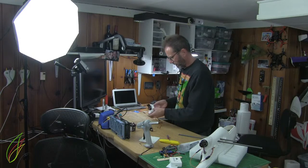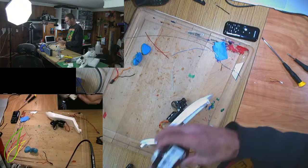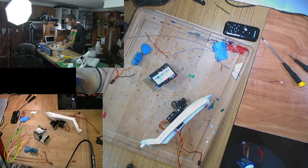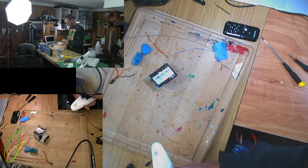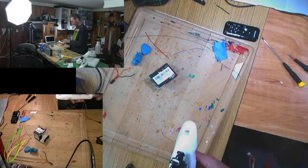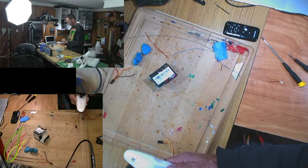Okay, so next we're going to do the tilt servo. And the, oh yeah, I forgot the tilt servo is going to have to go through there too. Damn it. I shouldn't have put glue in there. That was a mistake. So the tilt servo is going to go on here somehow.